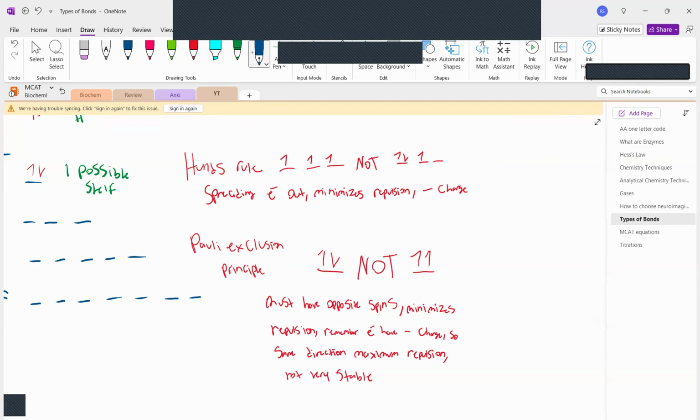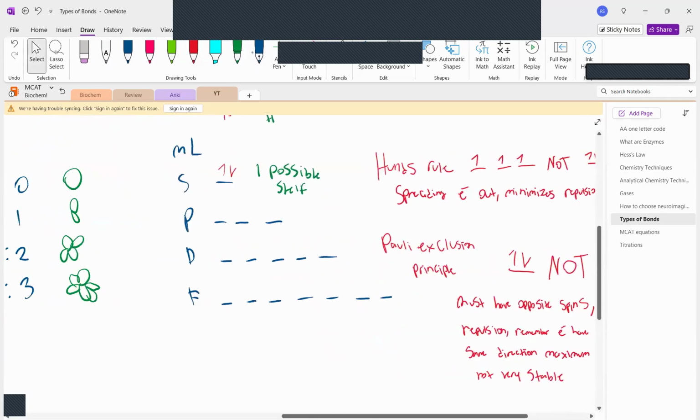And then Hund's rule has similar principles guiding it. You want your electrons to be spread out because you want to minimize repulsion, since electrons have that negative charge. For example, for a subshell with angular quantum number of 1, which is your P orbital, you'll have each one pointing up. You're not going to have two electrons close together when they could spread out. It will maximize the distance between the charges. That is what Hund's rule is saying.